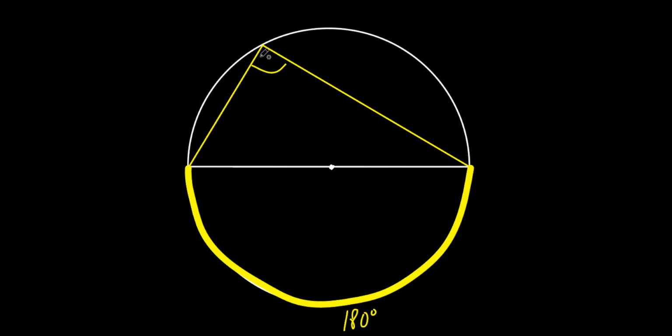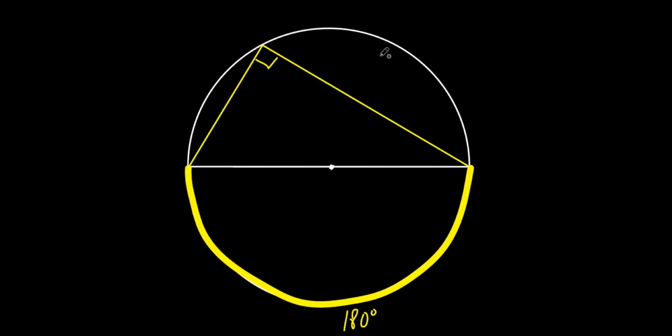So guess what? This angle is half of this arc. So if this is 180, what's this have to be right here? That's got to be what? 90 degrees. Half of 180 right there. That's kind of interesting, isn't it? All right. So without knowing any numbers at all, you should know that that's a right angle. So if you ever wanted to draw a right angle and make sure it was a perfect right angle, what could you do? You could draw a circle, draw a diameter, draw an inscribed angle to both ends of that diameter, and you got a perfect right angle. It's kind of interesting, don't you think?